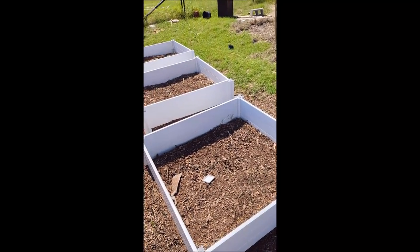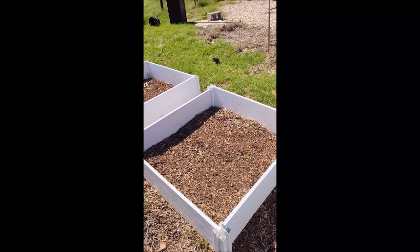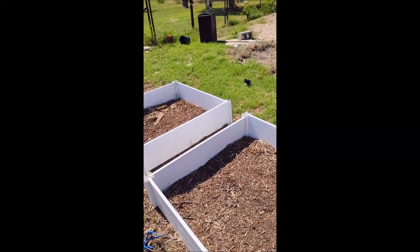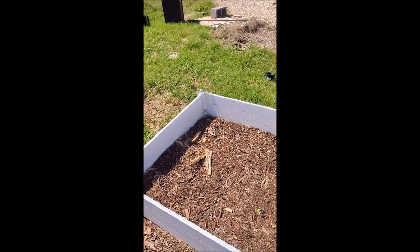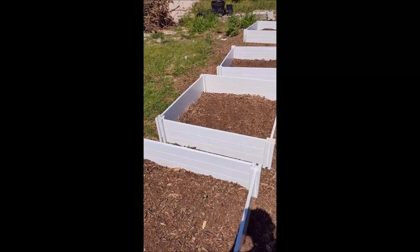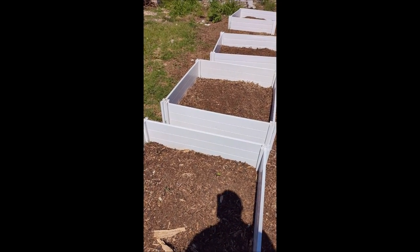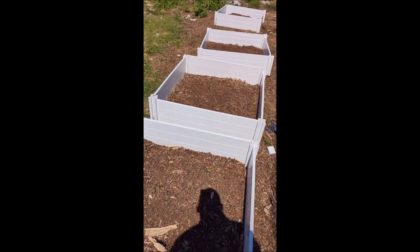Not wanting to lose a lot of potatoes to the weevils, but that kind of comes with the territory when you're doing everything naturally. My two youngest ones, Isaac and Aviva, have been helping out — pulling weeds and everything — so this has kind of turned into a family project. It's obviously for our whole family.